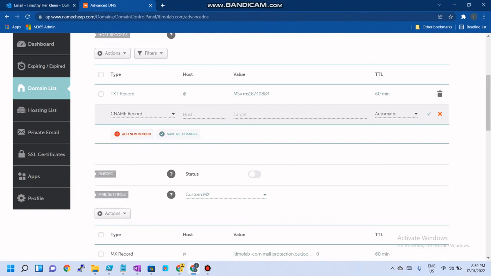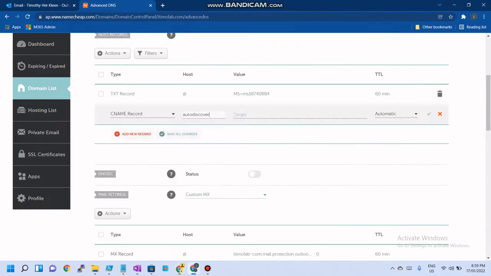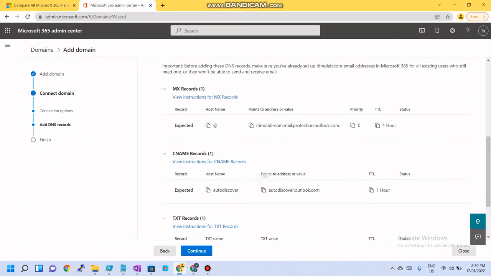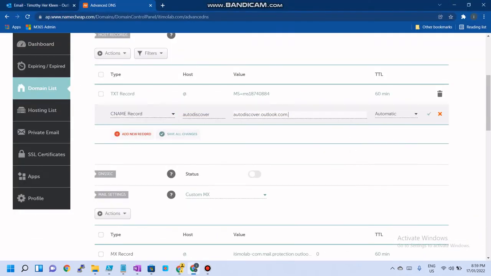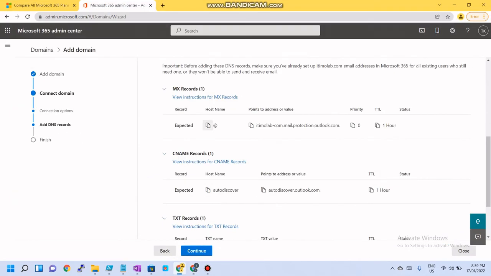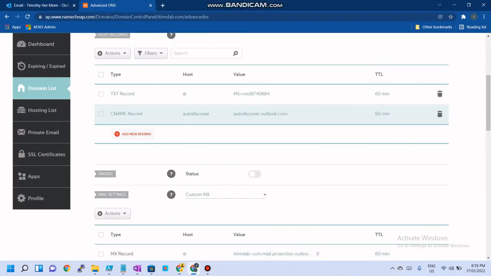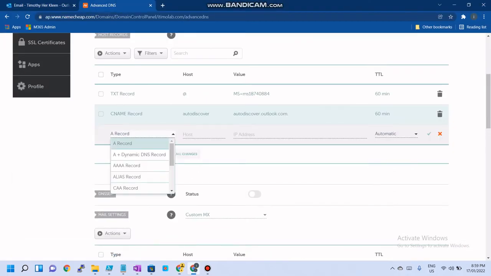So autodiscover, and then autodiscover Outlook for the value, and 1 hour, so that's 60 minutes as well. Click save. All right, the next one is TXT records. So another TXT.